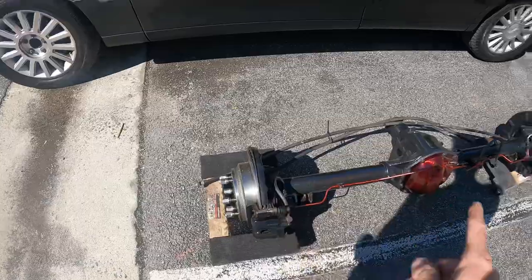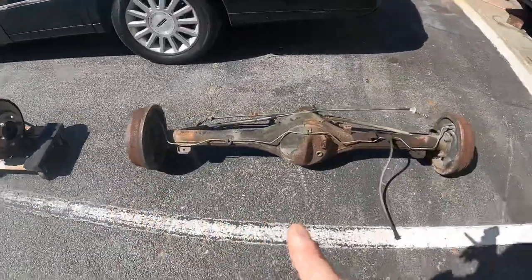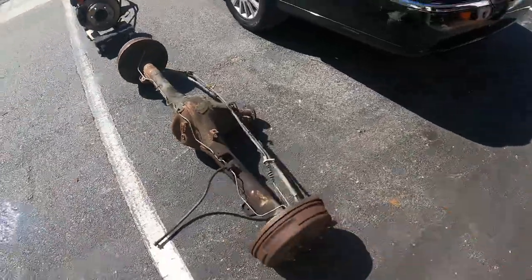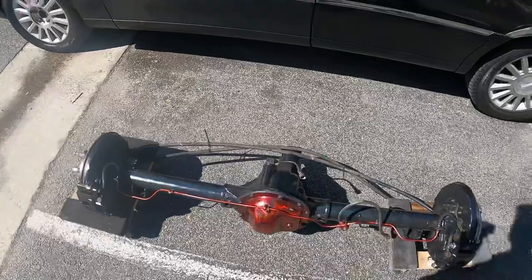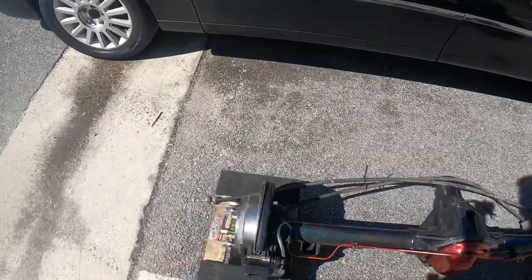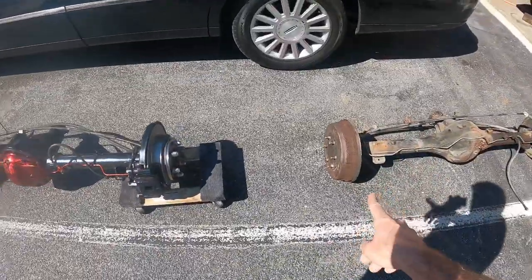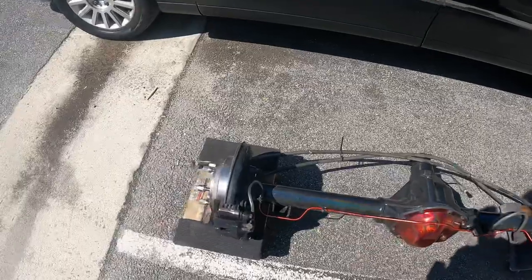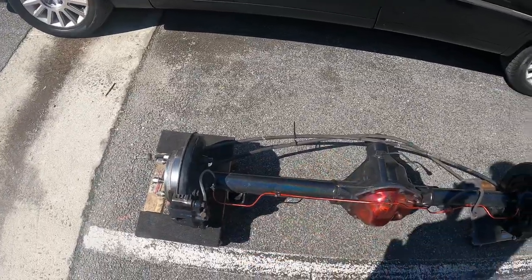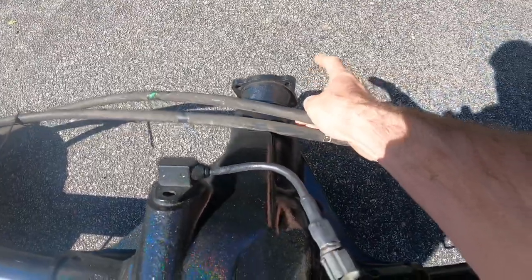And then a 4.30 gear ratio, so it's going to accelerate a lot more aggressively than with the 3.56. So it's going to do a lot more of what I want it to do for gripping. The only difference between the axles width-wise is this one's, I think, about 58 and a half inches, and that one's about 59. But it's actually going to help me out fitment-wise, bringing them in a little bit closer to flush. And then you got to make sure you grab the back yoke off the drive shaft of the Rodeo to fit on here, because that's different.